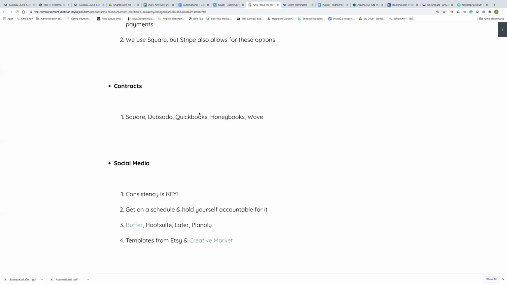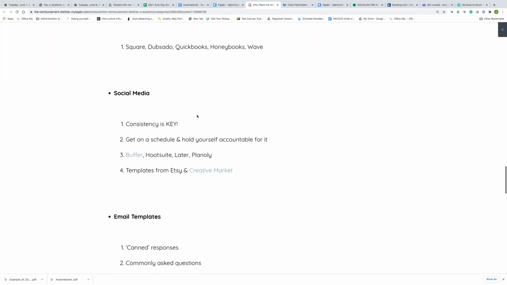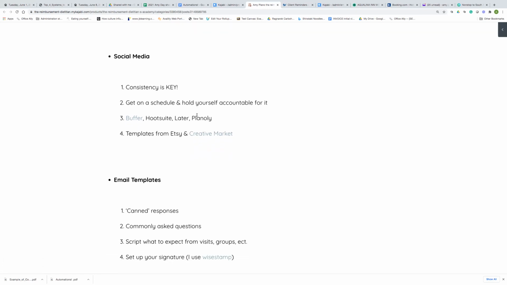Anytime you have a contract, just automate it, so it automatically goes out when somebody is ready to make a purchase. Every single time I've had a problem, I've been so grateful that I took the time to go through this step. So if you're putting your patients on a monthly contract, just make sure they know what that entails.